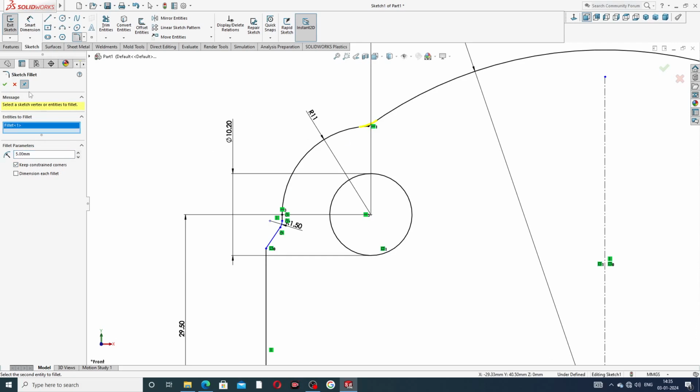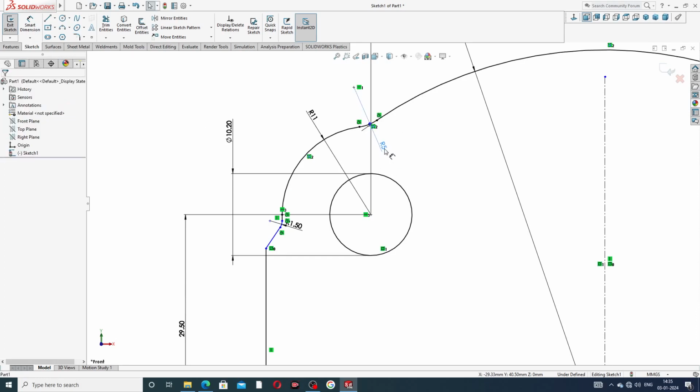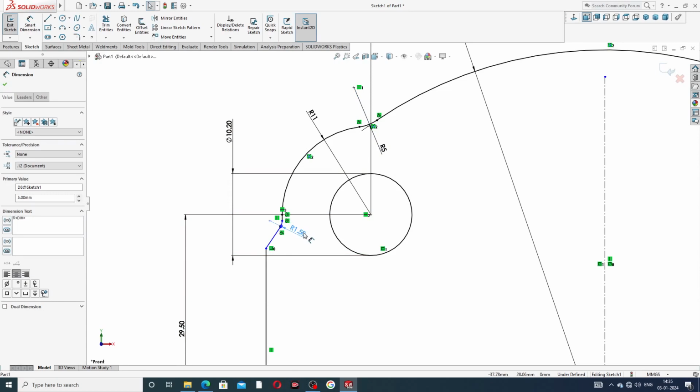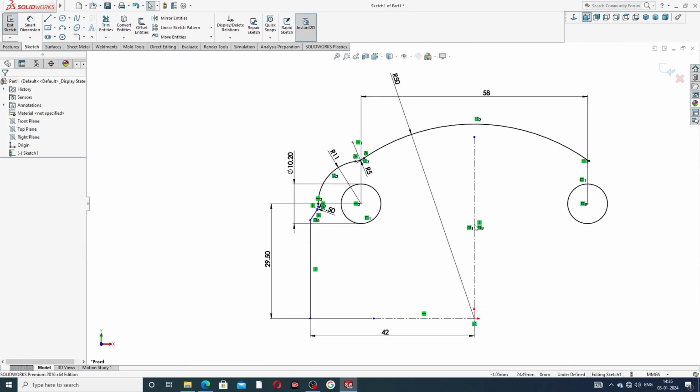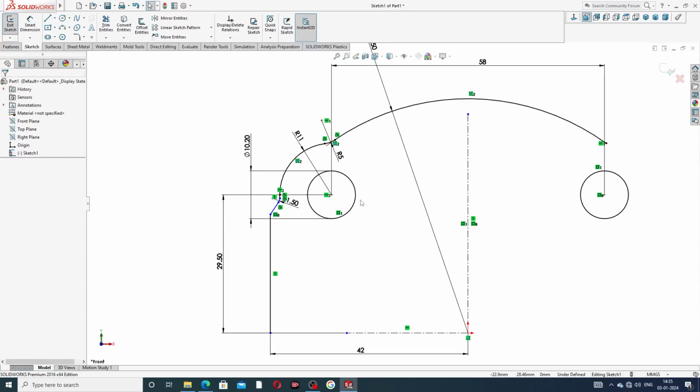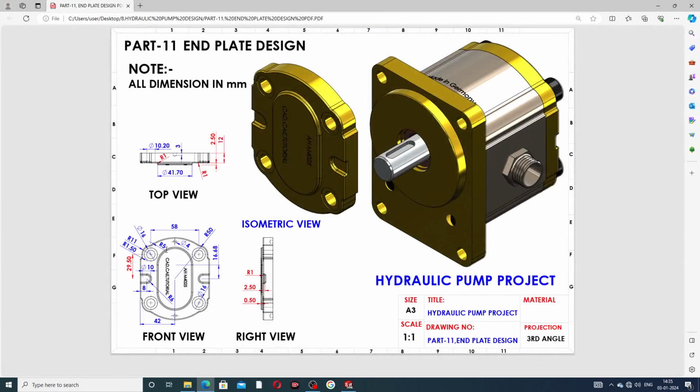Okay, both fillets are very important. This is very nice looking here. This is 1.5 millimeter, and this has a radius of 5 millimeter, this fillet is used here.